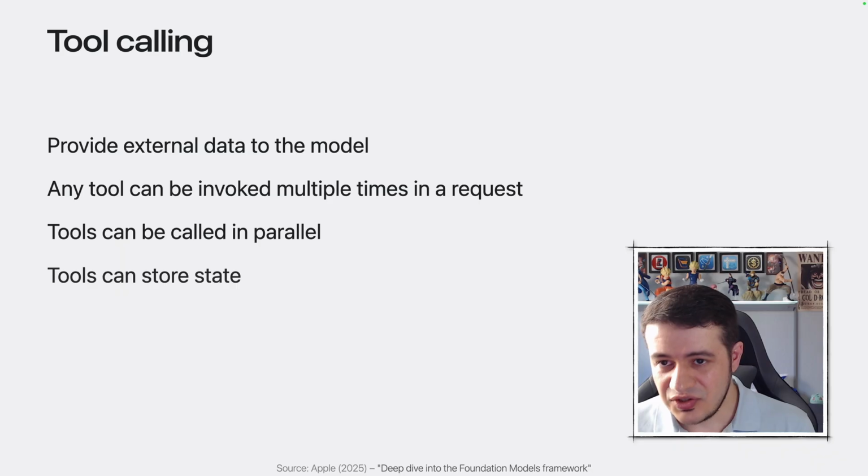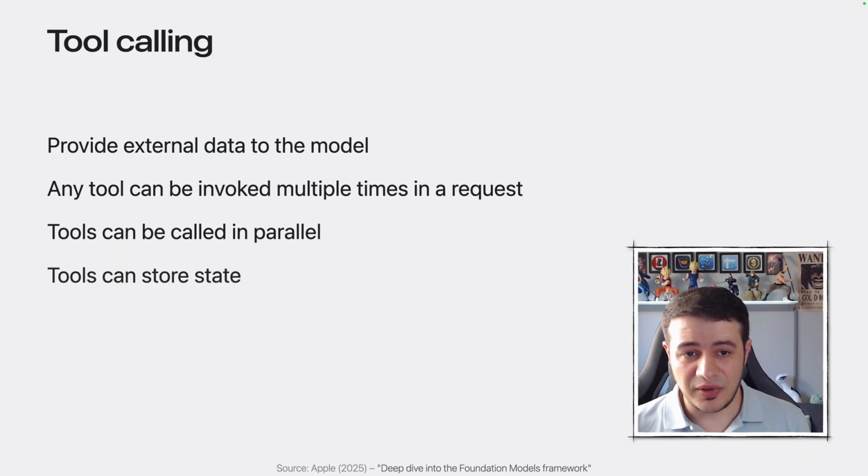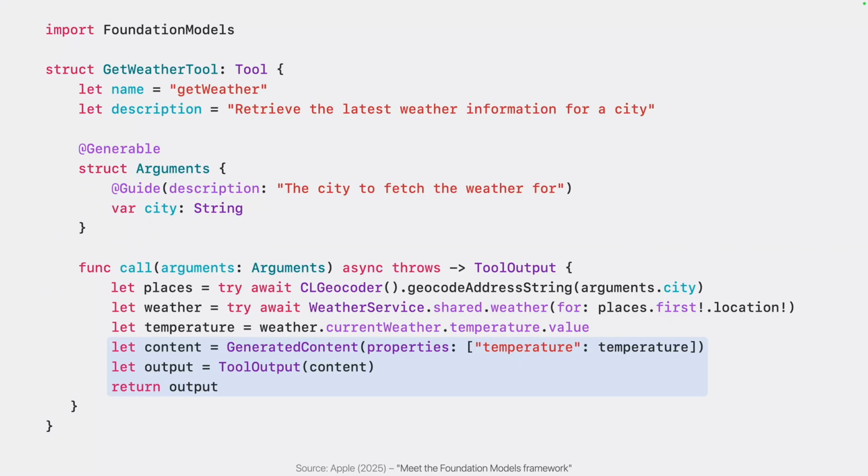Another really cool feature that is already built into foundation models, and this is really an awesome first version, I really love it, is tool calling. And tool calling is basically a way to reach out into the world from this AI. And the AI will do that automatically. It can do multiple tools in parallel. And the tool can look something like this. For example, if you want to make your AI able to get some current weather information, you just create a get weather tool.